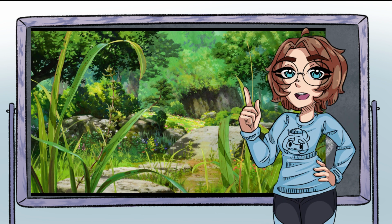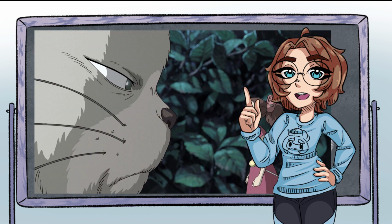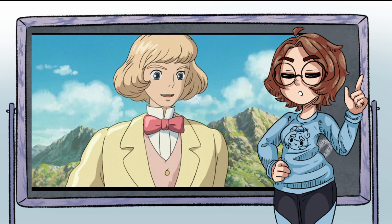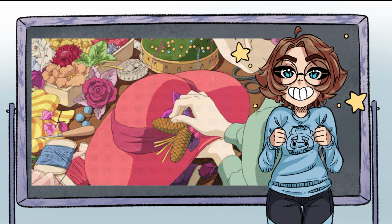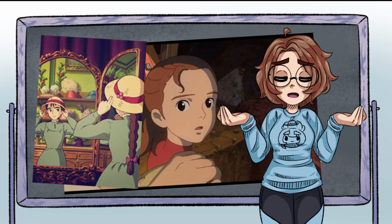From here, let's move on to the color palette. Ghibli loves to use very saturated backgrounds, and whereas you may think the characters' colors are slightly muted in comparison, they're just as saturated. Ghibli strays away from pure colors at the maximum saturation and maximum brightness, like pure white or pure black other than the outlining. They tend to stick in this range. They use a fantastic balance of warm and cool colors. You won't find any neon colors in Ghibli's style, besides maybe some effects, but characters and backgrounds stay in a fairly neutral palette.